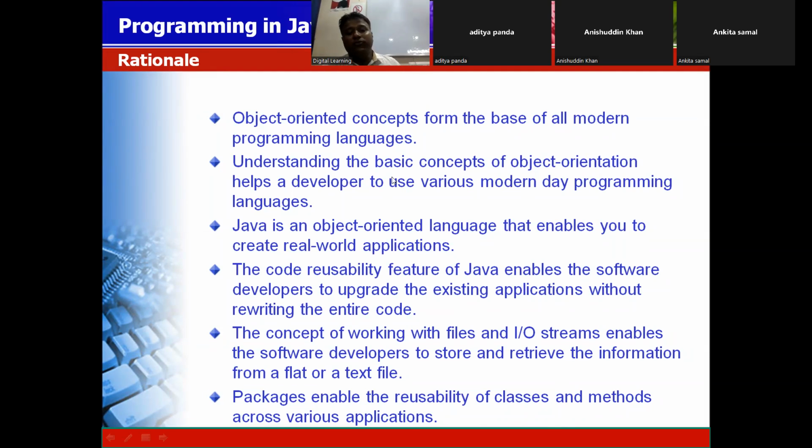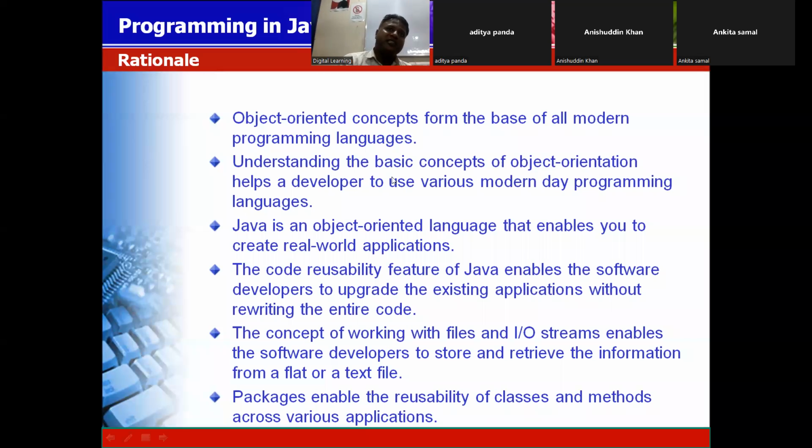The code reusability feature of Java enables the software developer to upgrade the existing application without rewriting the entire code. Think about when GST was implemented in our country and every person was using it.